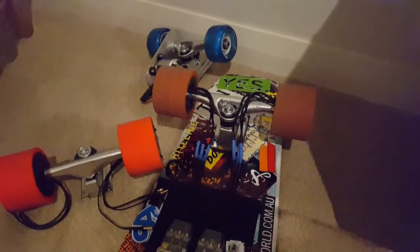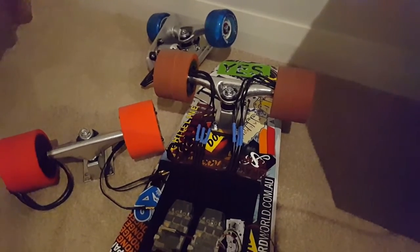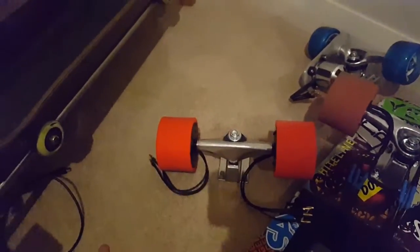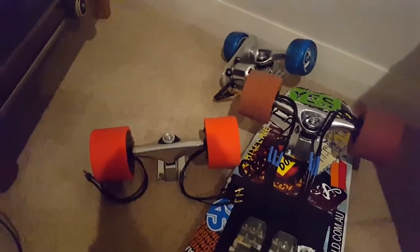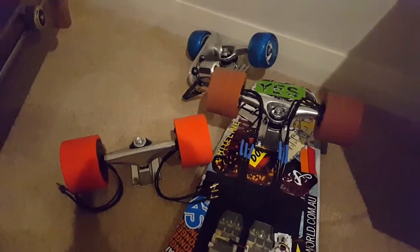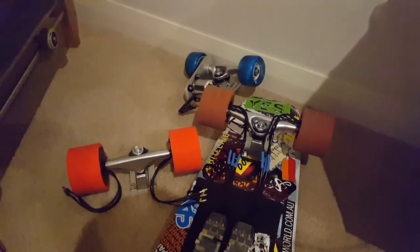I believe the later revision of these actually comes with a better setup — a keyway or a pin or something to assist with that. But these definitely need some sort of mechanical connection. I just can't see it lasting with glue alone. Skateboards have vibrations and nothing stays on boards for very long, even with the strongest glue in the world. My choice is the Jacob Motors. Draw your own conclusions though — maybe someone who's also got both and tried both could chime in and let me know what they found.